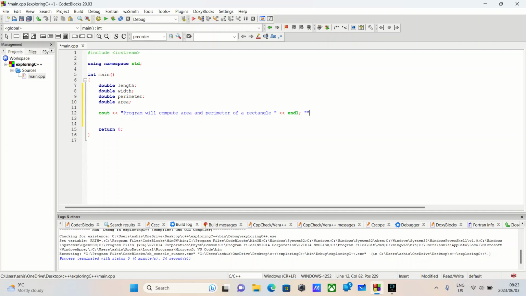So anything that appears in between 2 double quotes is what we call a string. Anything that appears in between single quotes will be a single character and will eloquently be called a char.